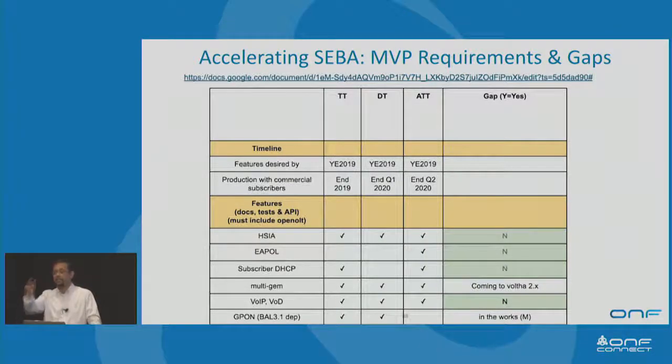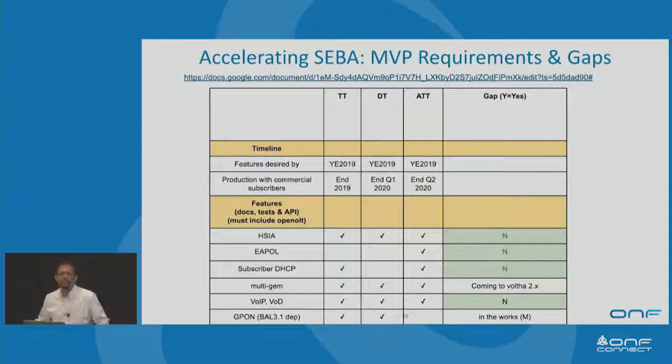Okay, any questions? Yes? So based on this feature matrix, it sounds like SEBA 3.0 has to come in place and productized, at least for the TT, by the end of this year. Yeah, well, they would like the features, yes, by the end of this year. Our conclusion is that it's more likely that it's going to be Q1 of next year. Okay, SEBA 3.0, you said targeting for the production? No, not SEBA 3.0. I'm saying that 60% of SEBA, the common core, is targeted for production.